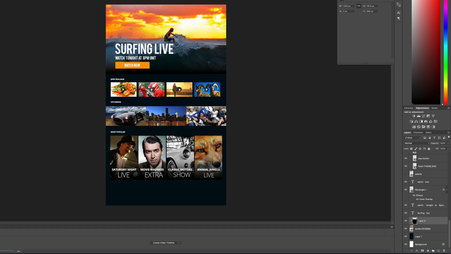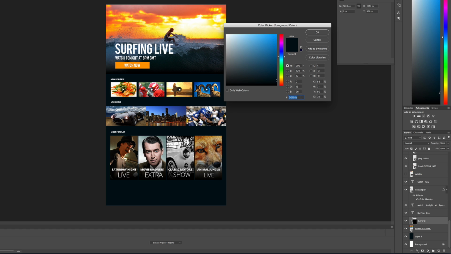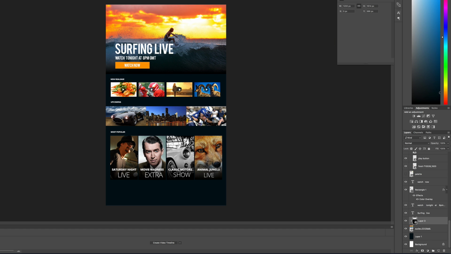Now here's a cool trick. What we need to do here is to make it blend with this color here. So let's try and do that. So I'm going to hit I to select my eyedropper tool like that. So I'm going to double click so I can make sure that I have the color that I need. Okay, so I'm going to copy that just in case I lose it. So here my clipping mask is black, so I'm going to delete that.